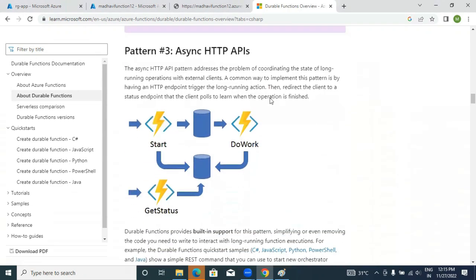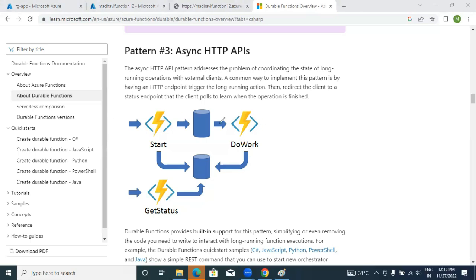Another thing we have is the async HTTP API. I'm just taking a simple example. I'm not saying that this example actually uses a durable function in the backend, but in order to understand the concept behind it, I can use it like a virtual machine.